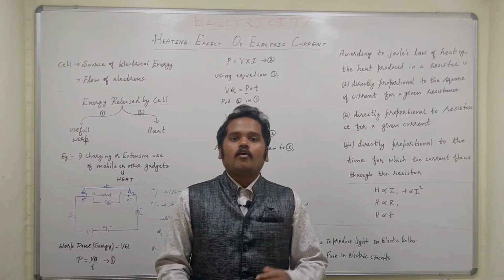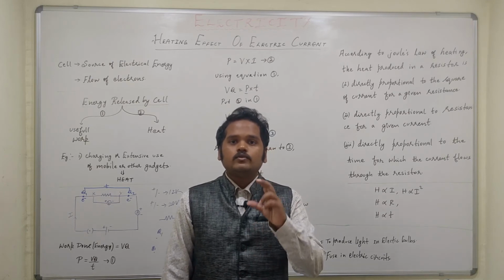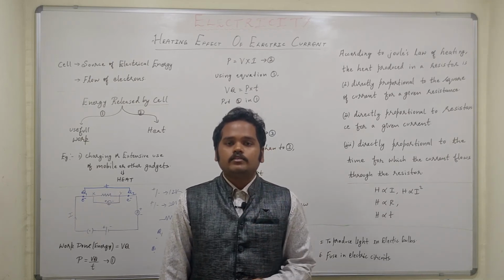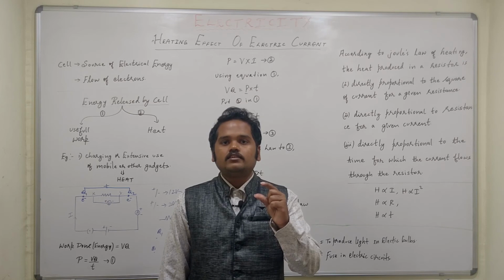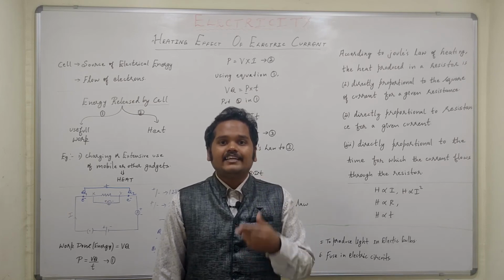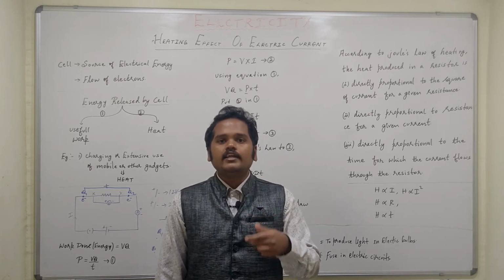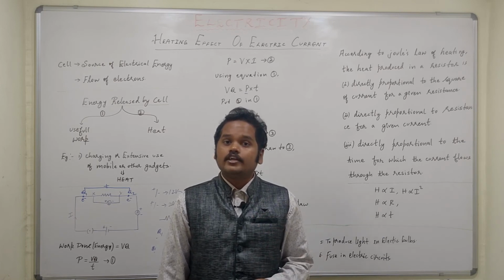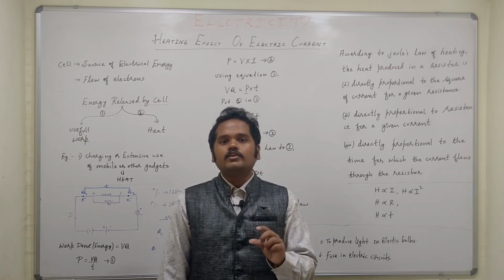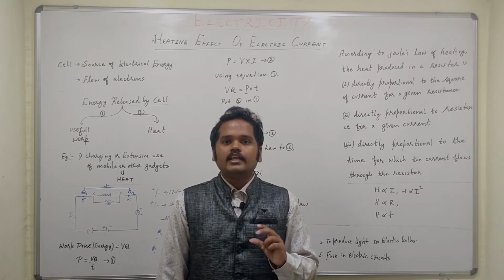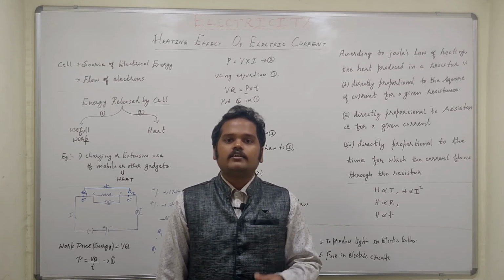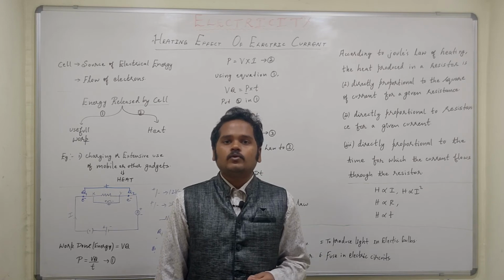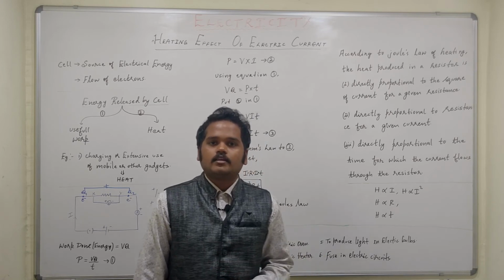Right now we are in the era of LED bulbs. Before, there used to be filament bulbs. The filament which is inside the bulb, the heat which is produced is being converted into light. So in the filament of the bulb, the heat produced by the electric current is also leading to produce light.